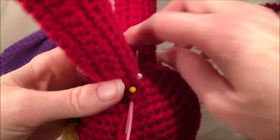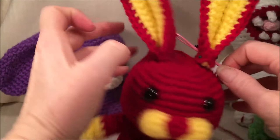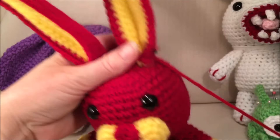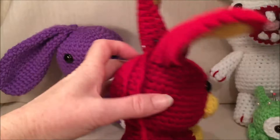And you'll just keep going around like that until you feel he's secure enough to hold that ear up. All the while making sure that they're staying even. You don't want it to come any more forward than the other ear. When you're doing the first one, it's a little easier because you don't have to worry exactly where it's sitting. One, two, so under three and four there. If you end up not going in the third and the fourth all the time, that's fine, as long as you're not seeing your sewing thread.